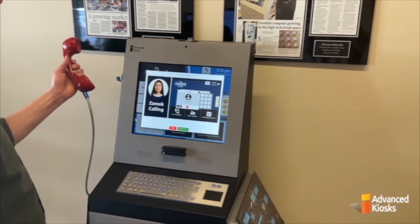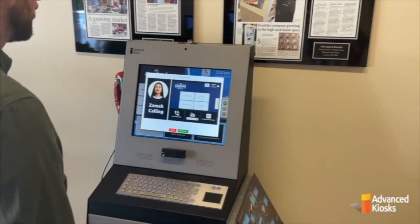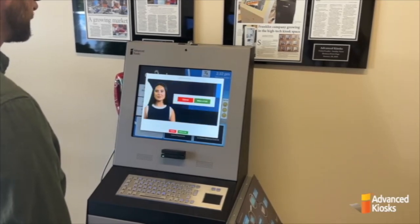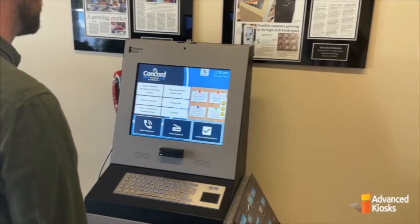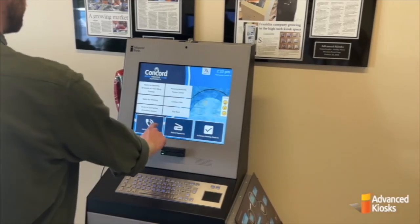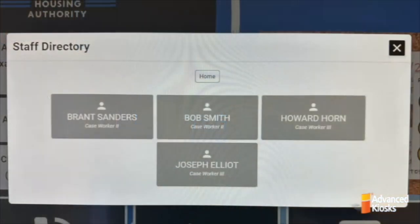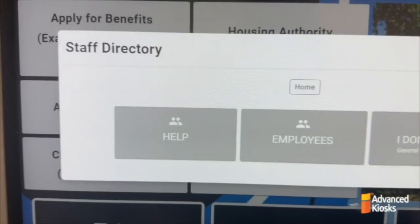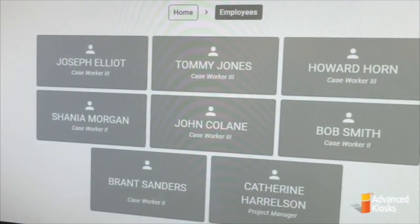It's part of our PII series. You may have somebody in your lobby where there is a crowd and the user would like some privacy that a handset can provide. The person doesn't have to watch the video — all they've got to do is touch the screen to bypass it. Now we're seeing a staff directory. This is all customizable for your office. Rather than using people's names, you could label the button by need. These contacts can be individual lines, departments, or call groups.